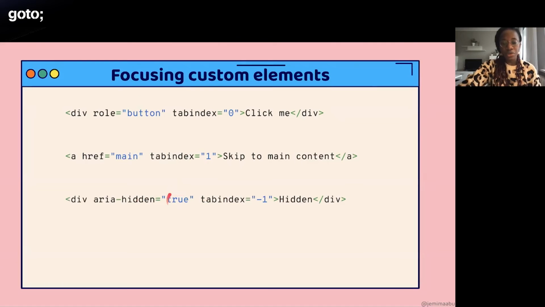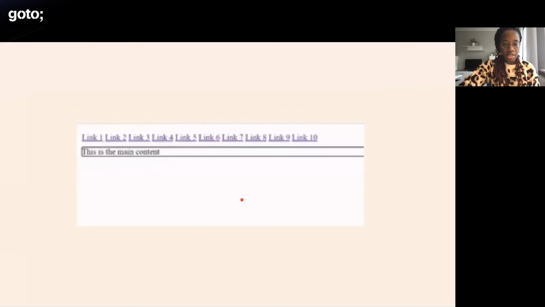And then we can also use tab indexes to hide content to make sure that you don't get focus. This is something people forget to do a lot of times, especially when creating modals or sidebar components. You think that just because you hid something with CSS, like shifted it away from the screen, your users can't interact with it. But no, if I am tabbing through a page, I can still access your sidebar or your modal if you are not preventing users from focusing on that element. One way of doing that is to set your tab index to -1. A tab index of -1 means that element will never gain focus until you change the tab index back to 0. So yeah, that's that about that.